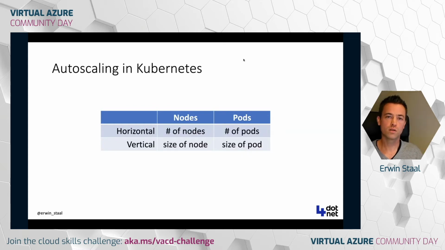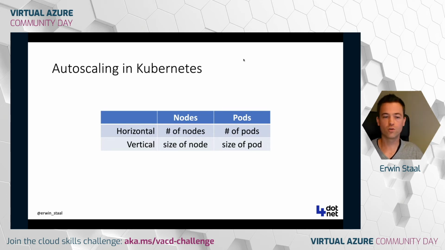If we then look at what there is by default in Kubernetes in terms of autoscaling, this is kind of the table that we get. So there's again horizontal scaling and vertical scaling. And in Kubernetes, we can do that based on nodes or the pods. And pods are kind of the smallest thing that we can run on a Kubernetes cluster. For now, for the sake of simplicity, see a pod as just a container. So we can scale the number of nodes in our cluster, and we can also scale the number of containers, the number of pods that run on it.